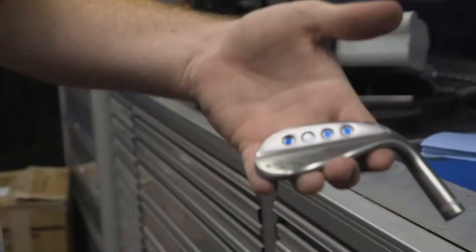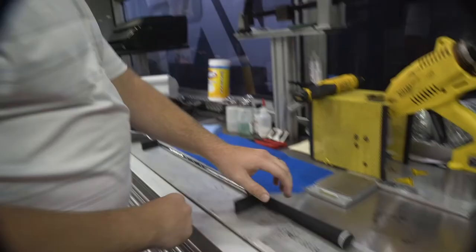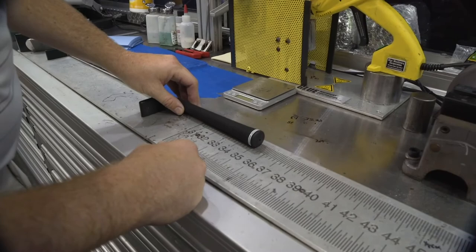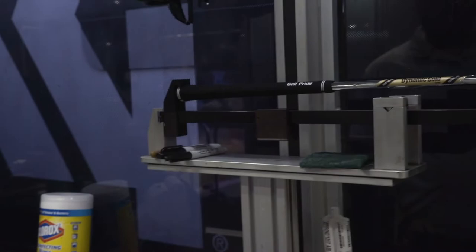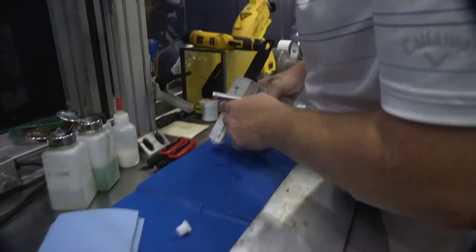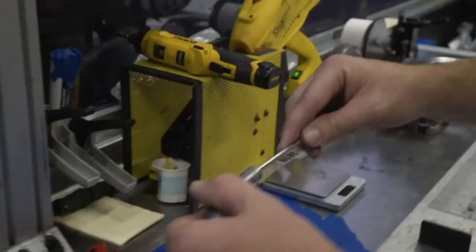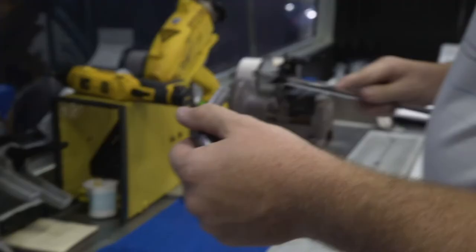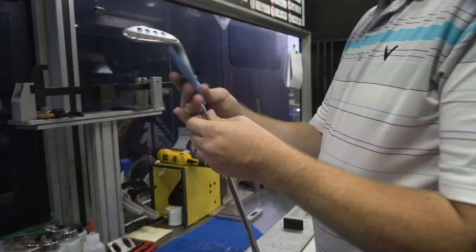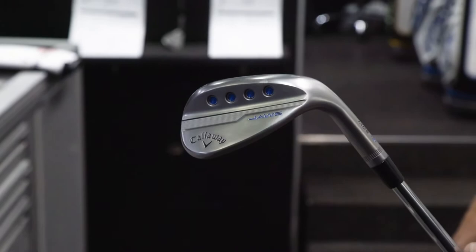Good morning, guys. Kevin Napier on the tour truck here. We're going to build these Jaws MD5 wedges this morning for a player. We're cutting a 35 and an 8 for a 35 and a quarter finish. The player is very particular on swing weights. We are just a little over D4s. So check our lofted lie over here. Let's go over here and glue this wedge real quick. Mix this up. A little in the hosel there. A little on the end of the shaft. Marry those up. Wide bar epoxy. There you have it. So guys, here we got a Jaws MD5 wedge finished and ready to go.